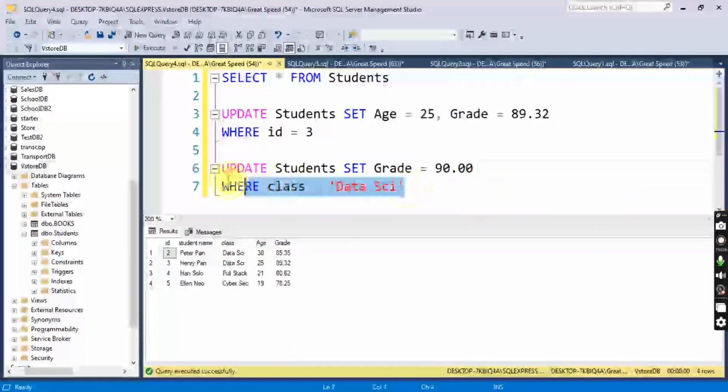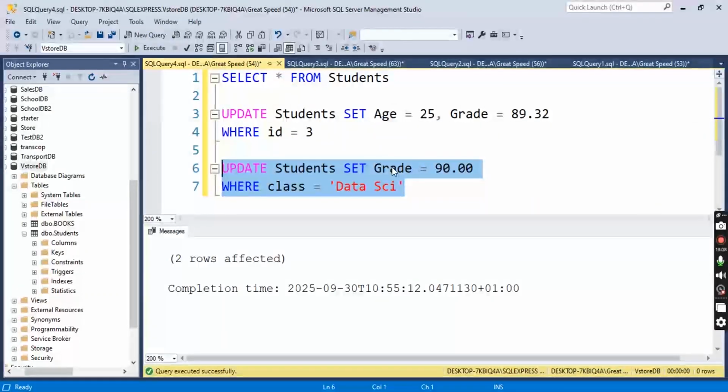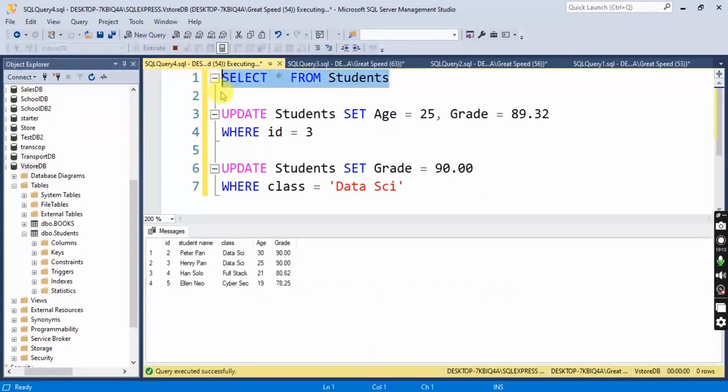All right, and then if I execute it, it becomes the default grade for those doing what? Data science. So if I go back and do a select, everybody that has data science as a class will now have 90 as a grade. Okay, that is the idea. So that is why you should always be careful when doing an update in the system. I believe this one is clear enough. The next one is delete, so that nobody can delete the company's database by mistake, but it's good for you to know it as well and see how it's done.